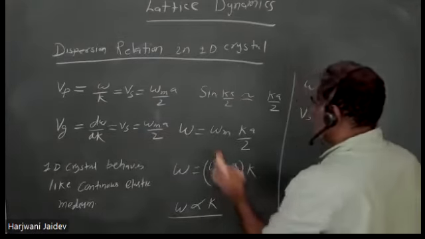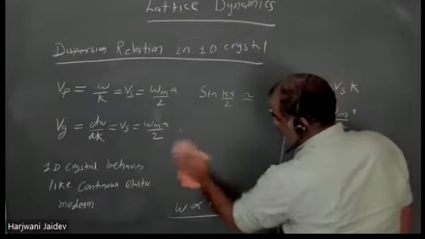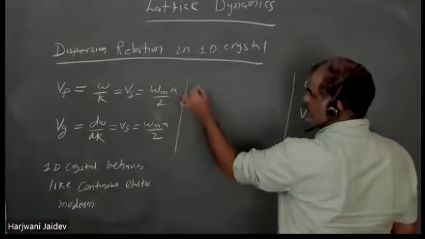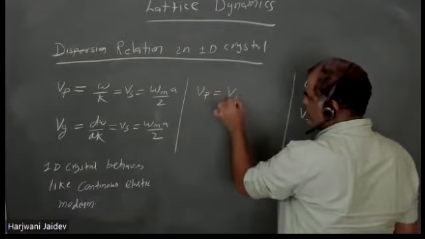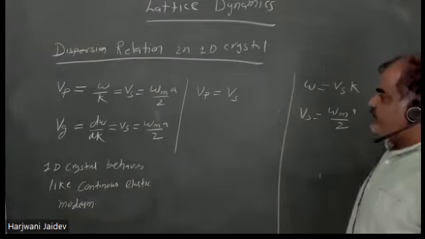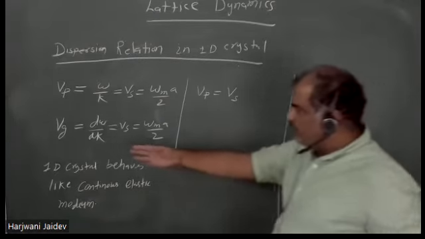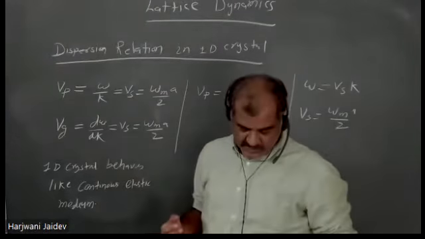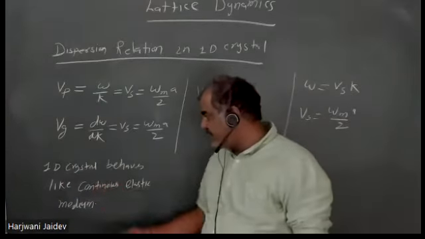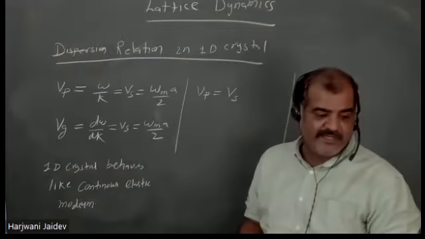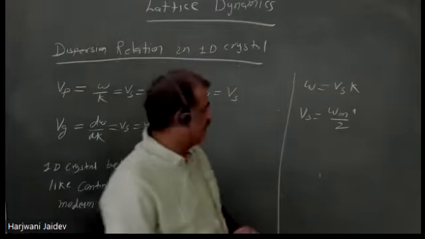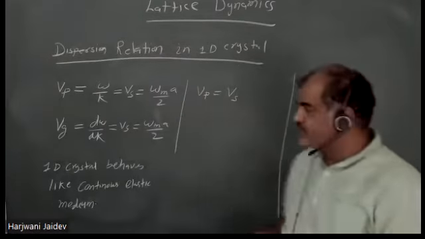That means my Vp is equal to Vg. सर, ये VS क्या है सर? Vs is the velocity of waves, which actually should come equal to the group velocity. Like I told you, our system is behaving like a 1D crystal, like an elastic medium. So elastic medium में जो waves का velocity होता है, generally sound waves, that is the velocity of sound wave in an elastic medium.